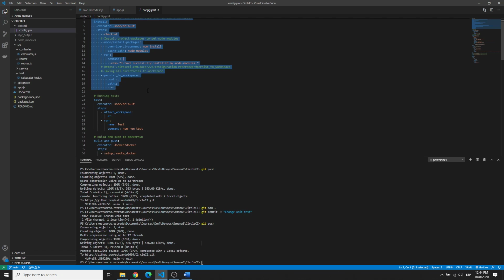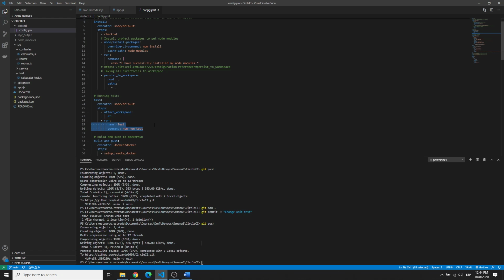And why do I need to install these npm packages? Because then I will run the unit tests. And for that, I need the Mocha libraries that were previously installed in node_modules. I just attach this workspace and run npm test.